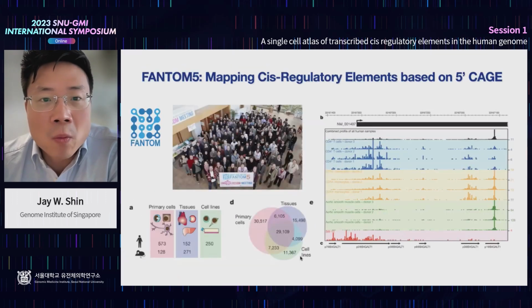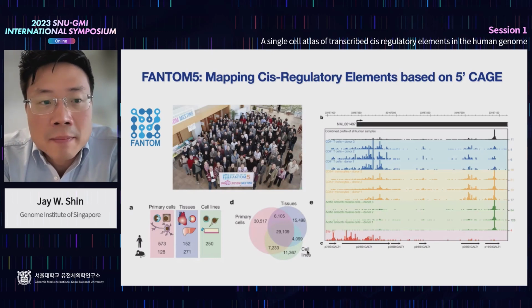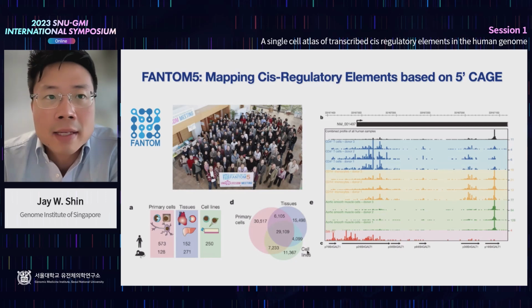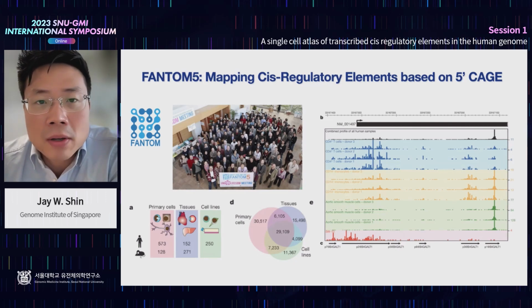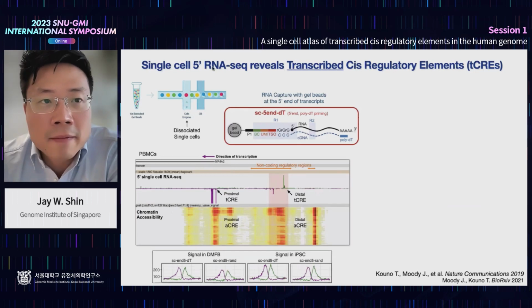So this goes back, many years ago, to the FANTOM Consortium, which started in Japan, Wako, where my former lab was located. And we really profiled many different tissues and cell lines and mapped these promoter atlases. Of course, these were done in bulk. So we wanted to move into single cells. And thankfully, with 10x Genomics, we were able to implement this 5' capture strategy just using the 10x Genomics droplet method.